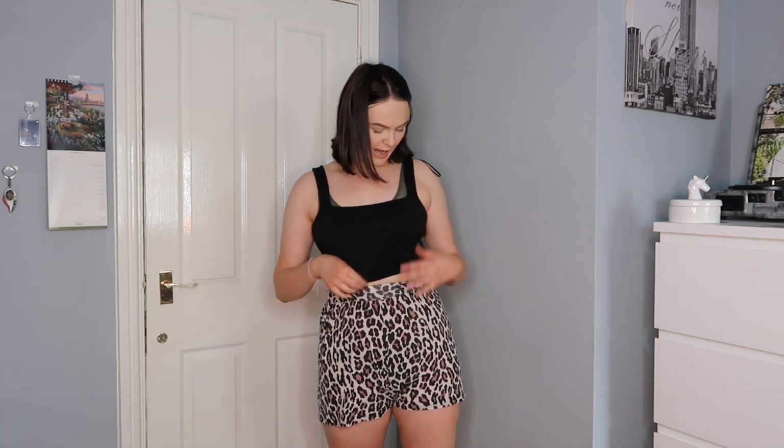The length on the sleeves, like the strap, is still perfectly fine. I was a bit worried that it might be too long and they fall down, but they're perfectly fine. And I think it's just a really nice flattering black crop top, perfect for summer. And it is really thick. It's a lot like a Zara t-shirt, really. But yeah, I think it's really flattering on, and I definitely will be getting a lot of use of this.